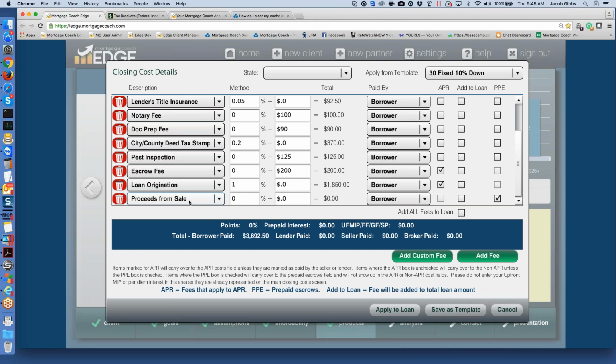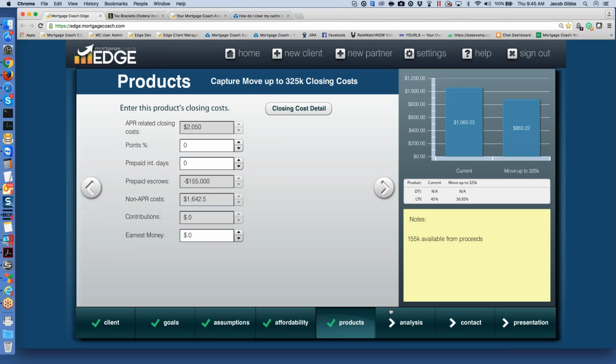Now, again, this is a custom fee, or it's a custom fee in terms of what Edge thinks. So we need to make it a negative amount for the proceeds. And then we hit apply to loan. Now you can see in our prepaid escrows line, we're getting that negative 155. That is the proceeds from the sale.